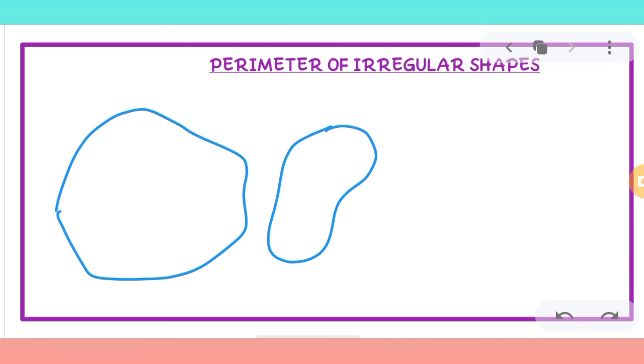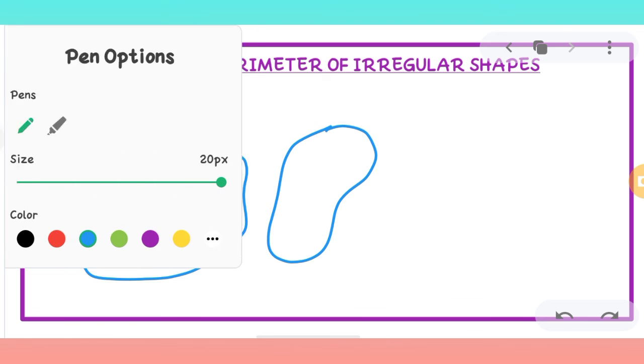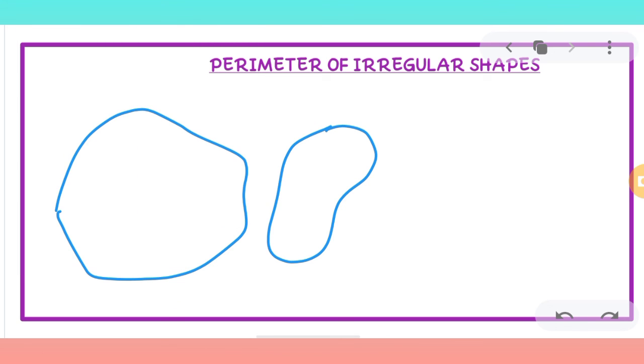For these shapes, you have to find out the length of all the sides for getting the perimeter, and for this we have to use a thread. Okay, with the thread we will put the thread around the shape like this. Suppose this purple color is the thread, so not keeping the distance, I am keeping distance here just to show you. What we have to do is originally we have to just keep it just around the shape, just around our figure, whatever the thing it is, like this.